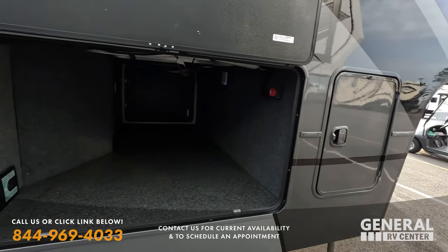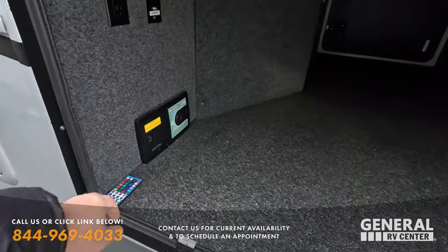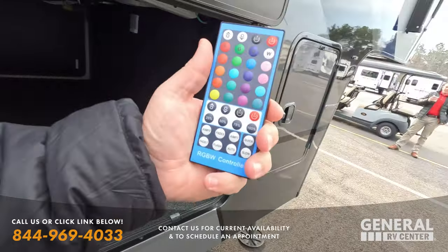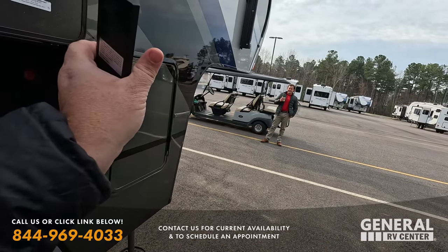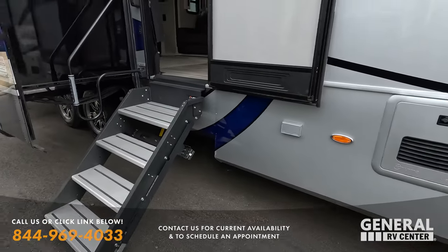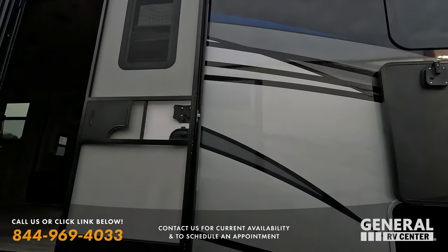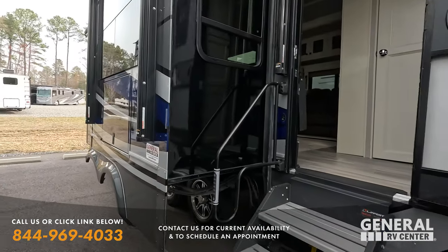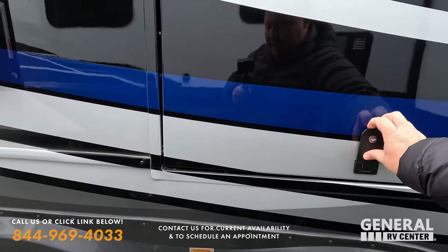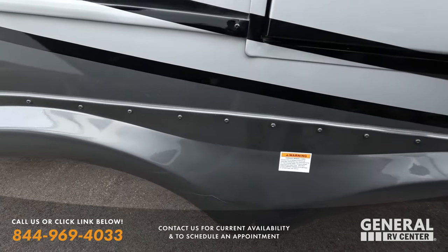No batteries hooked up. Central vacuum there, and then you have this remote control for the awning lights — you can actually change the colors. Chuma hot tankless water heater. Again, this isn't about educating you on the Beacon; it's about showing this exact one in its current condition. There's another awning, a TV on the outside, and a little scrape right there — nothing too major.